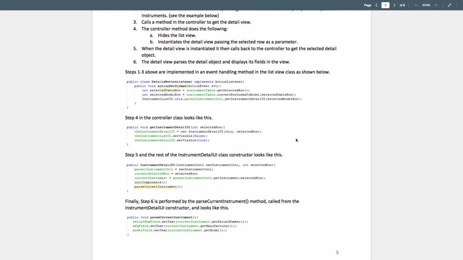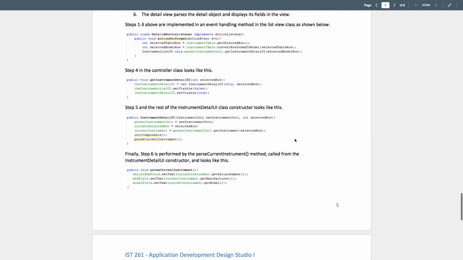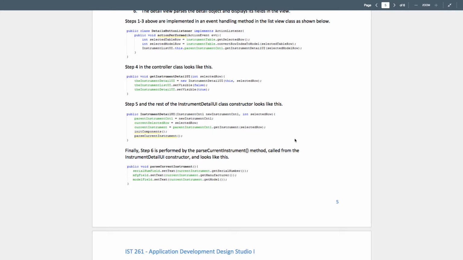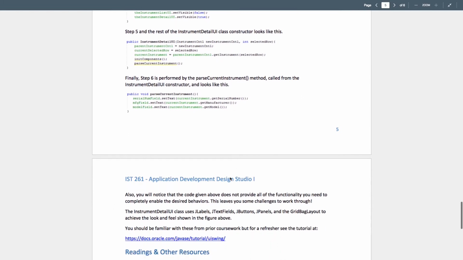You're going to set your current instrument equal to the controller, which is parent instrument control dot get instrument, and give it the selected row. And then you call init components, and then you have to parse the data into the right fields in your form. So the last step here, and again, right now I'm in my instrument detail UI, is to put the values that you just got from the array list now into the values in your form.